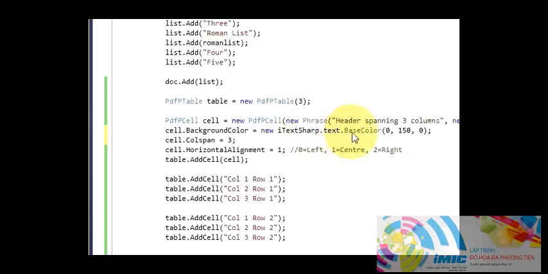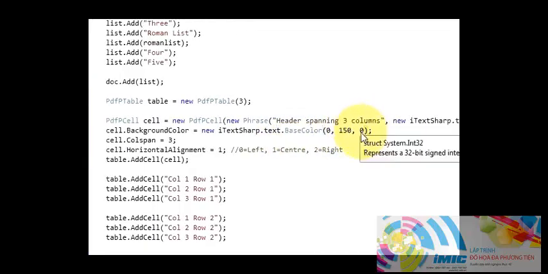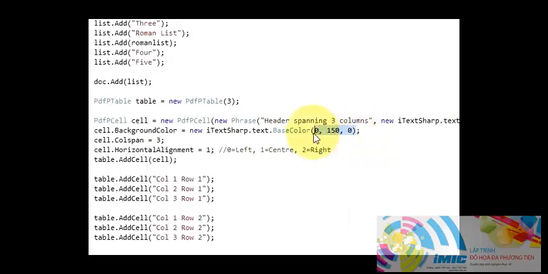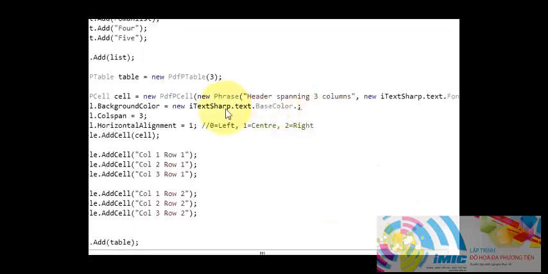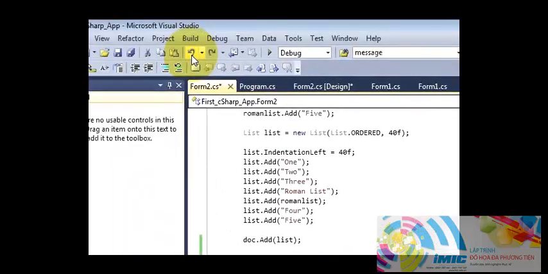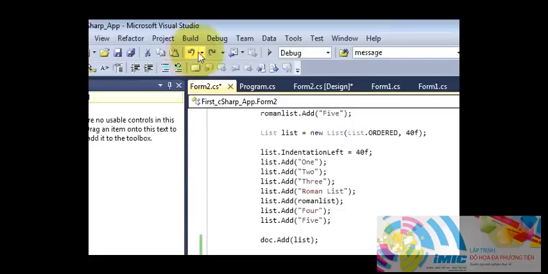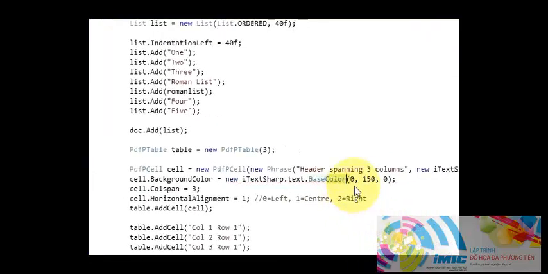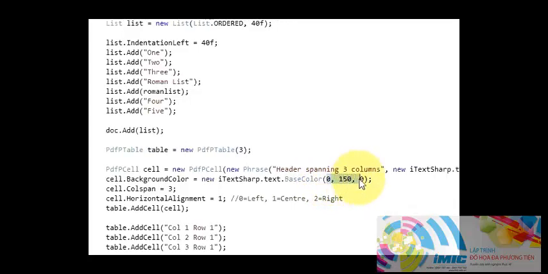and in this bracket we are going to pass the RGB colors. Okay, or otherwise you can also give the color like that also. I think, no, you cannot give like that, so you need to give it in RGB formation. Okay, so like this, these three categories show the RGB formation of colors.